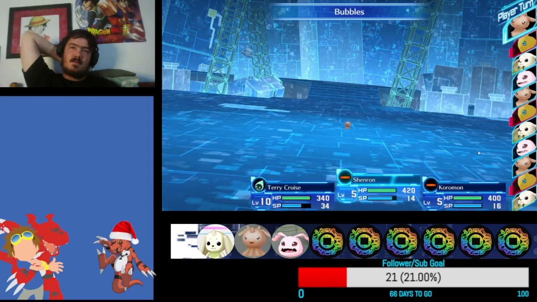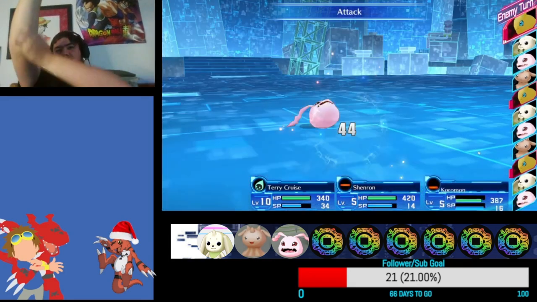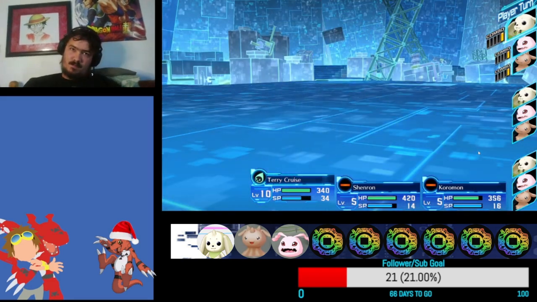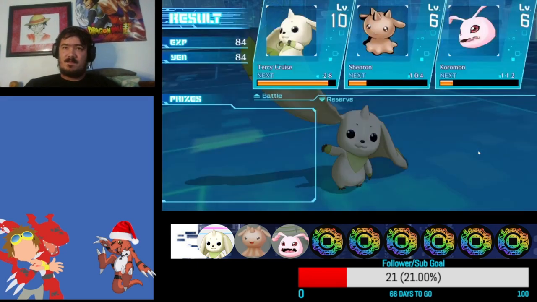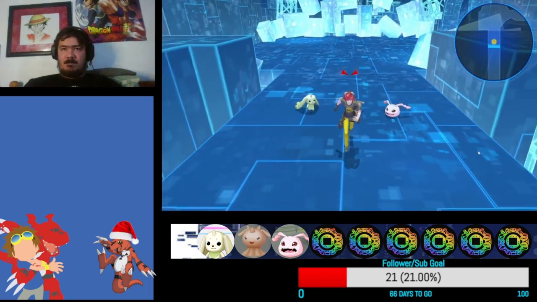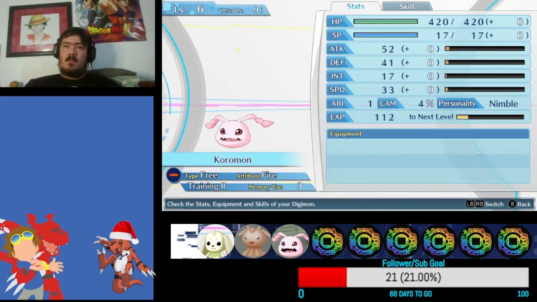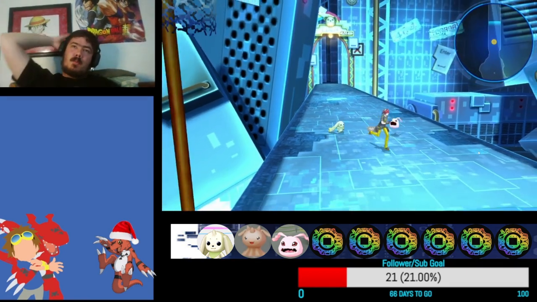Bubbles. The game can't process his attack. Slap. There we go. Ah, some good evolution XP right here. Let's see. 22, 4, 4. Wow. That is very little. Damn. I thought we would be able to see the evolution ball.